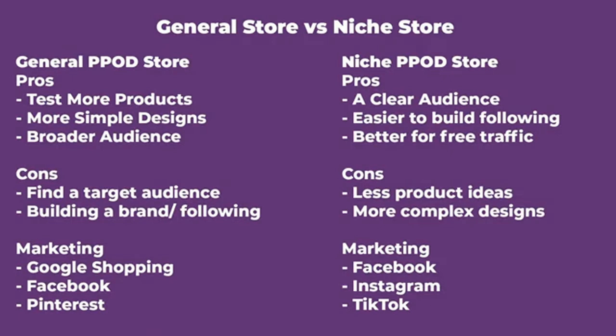So I thought it was important to explain the difference between these two types of stores before we go and look at some stores. Now we've had a look at the difference between a general and a niche personalized print-on-demand store. Let's look at some different stores, the different products they are selling, the price points they're selling them at, and then we will look at how to find some designers for your products.